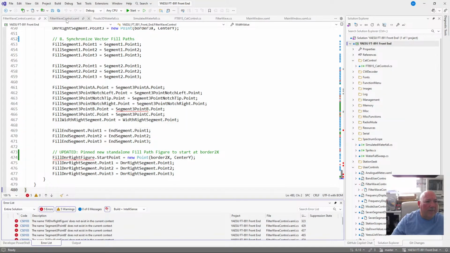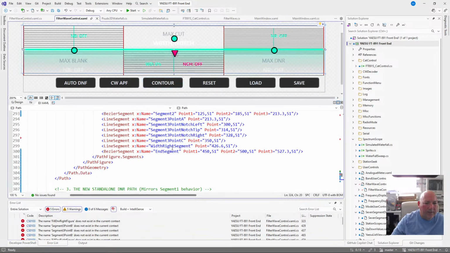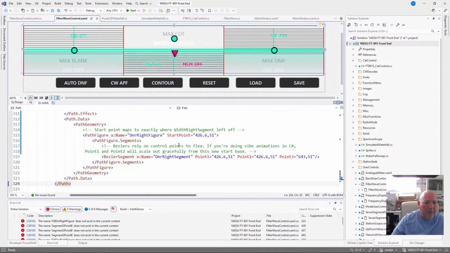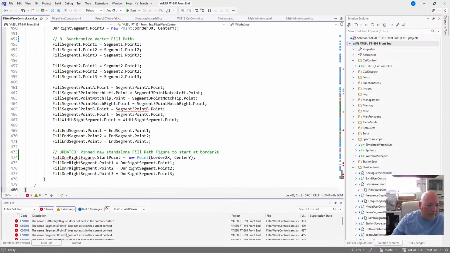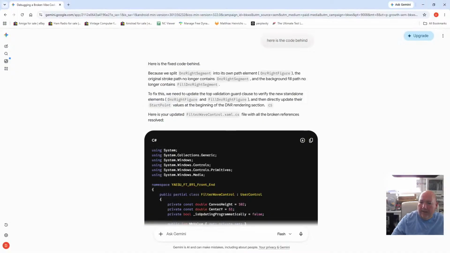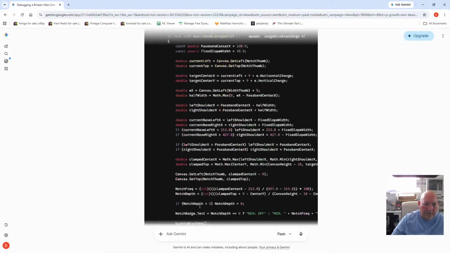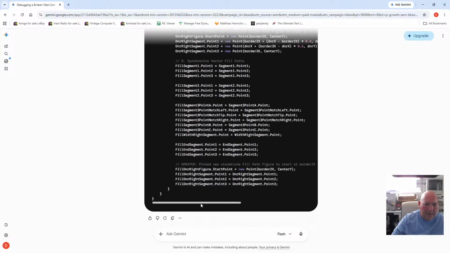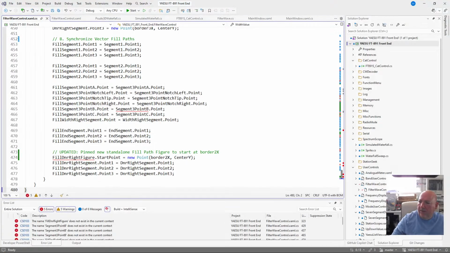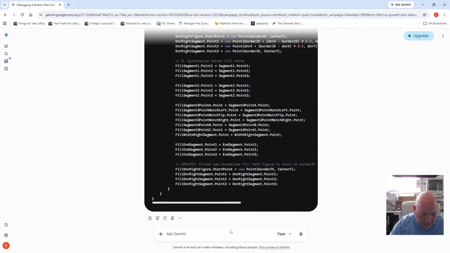Segment 3.B, 3.C, there's no 3.B. Fill right figure. Right, so it's got a few problems. A few red squiggles.